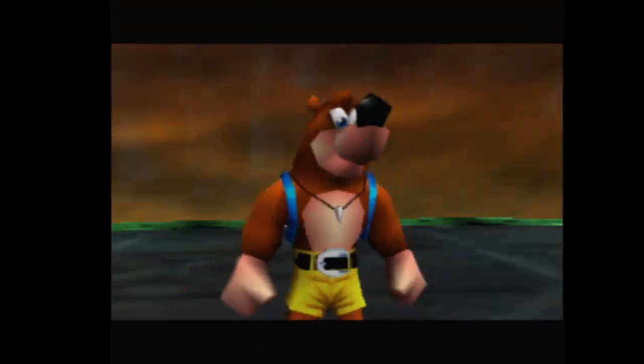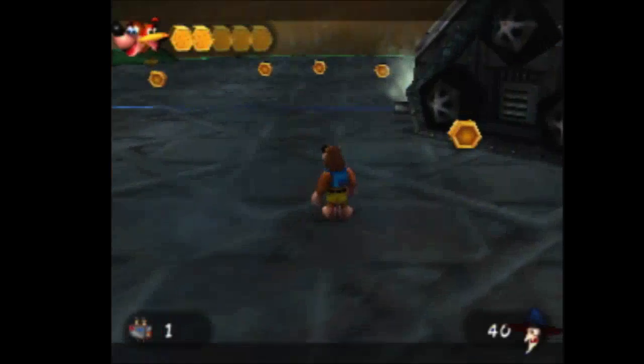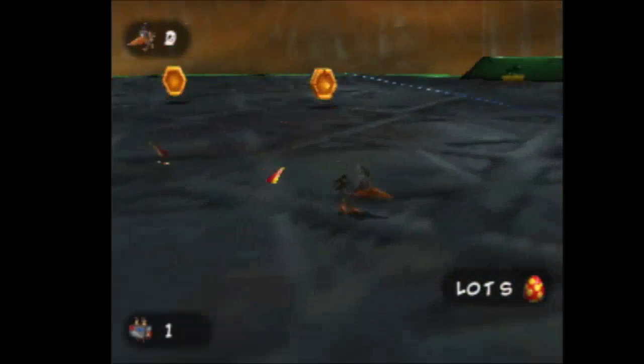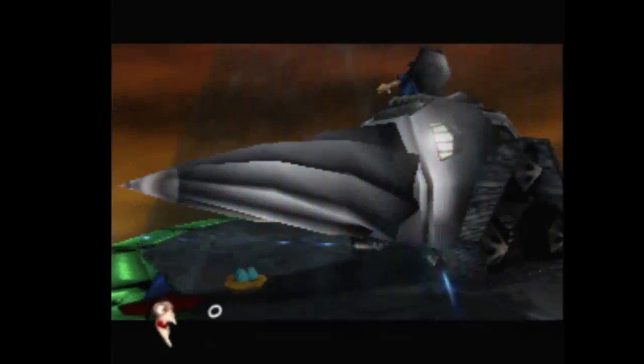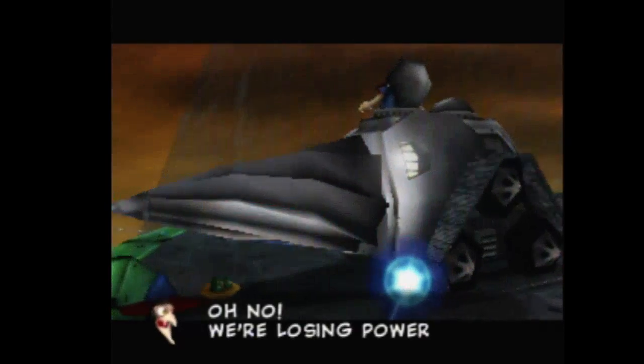Stand about right here, aim just a little bit up, and shoot the clockwork into the tailpipe. Or really not the tailpipe, but the back entrance, I guess you would call it. Watch for the Uggers in here. Blow up the last battery, and now she becomes stationary. No lasers, only her shooting at you, and then some minions that get summoned.